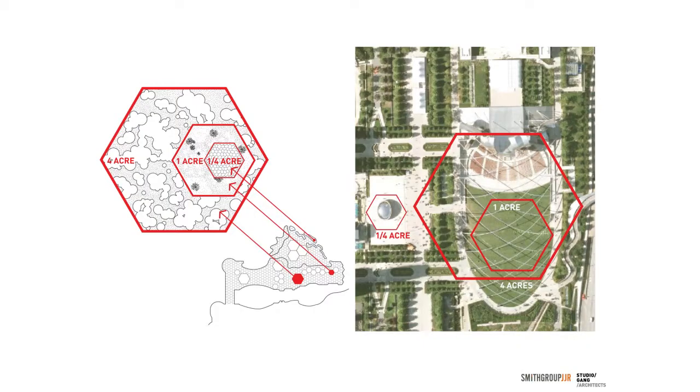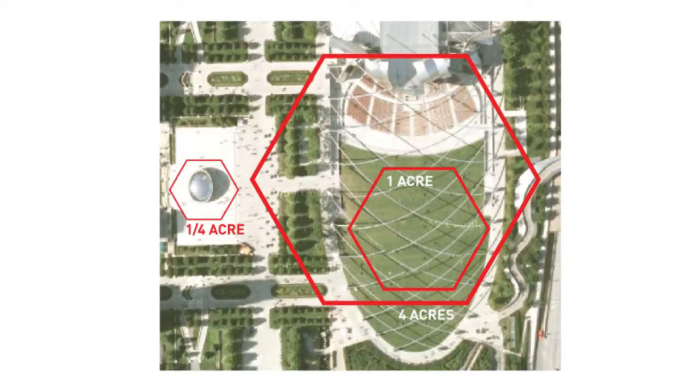To get a better grasp of the scale, the just huge scale of the island, we overlaid this grid of hexagons over the whole island. The point of each hexagon was a quarter acre, and the purpose of that is we can grasp that. We know what a quarter acre pocket park feels like. Here's a quarter acre drawn over the bean. We've been in that space. We know what that would feel like.